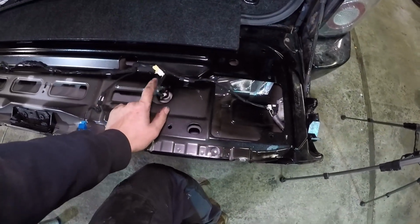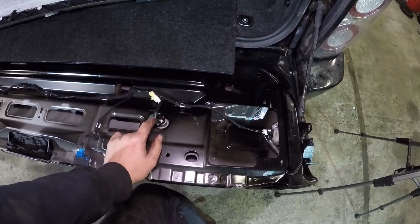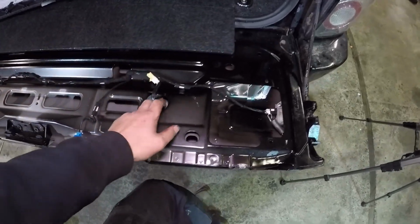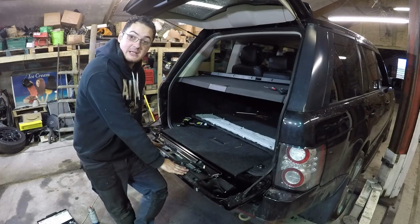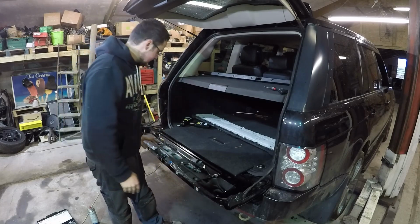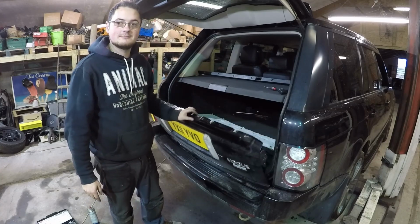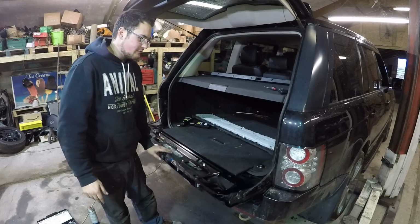I'm not going to put back the rear here, but the tailgate reassembly is the exact opposite of the removal. Pop the panel back on, pop your screws back in, and away you go. Well, to put it back together, it's basically the reversal of taking it apart. Pop that panel back on, put your 6 screws and caps back in the top, done. So now it works spot on again. Perfect.